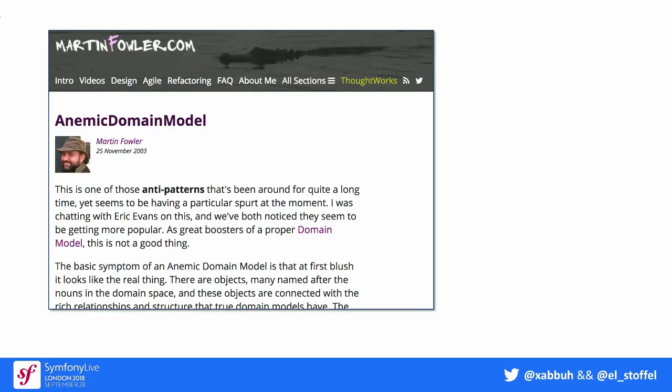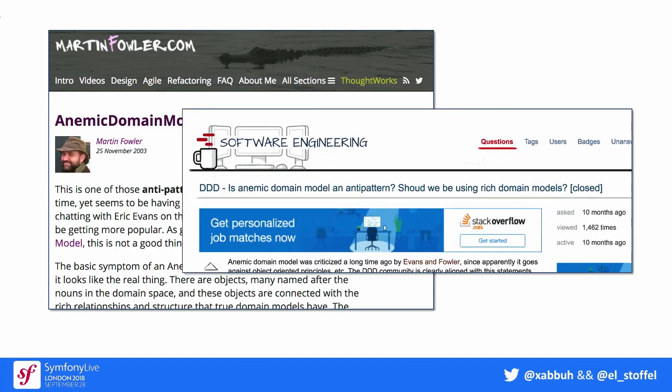It's quite hard. You all know Stack Overflow, and Stack Overflow is strong with opinions sometimes. There was a guy in 2003, you may know him, who wrote, Anemic domain model is an anti-pattern. Okay, so people get confused. Is Anemic domain model an anti-pattern?